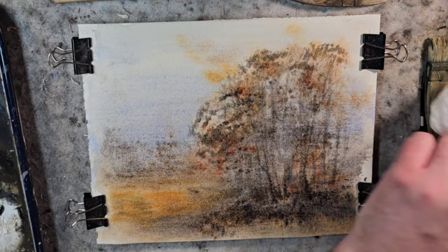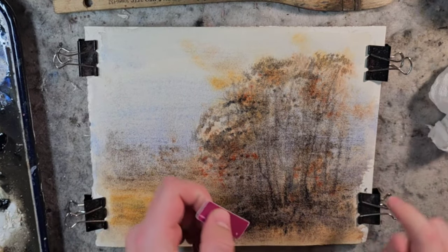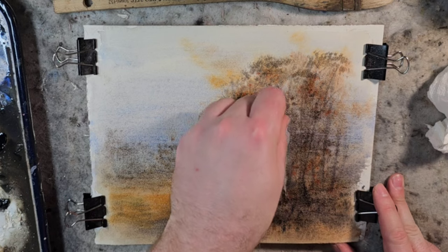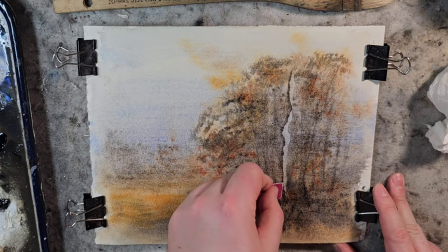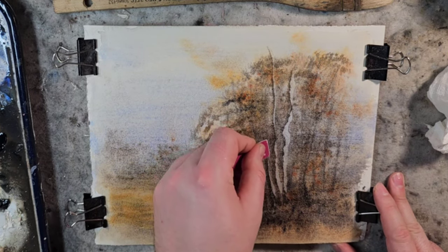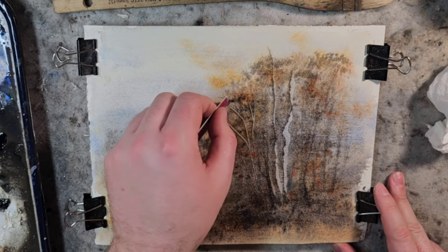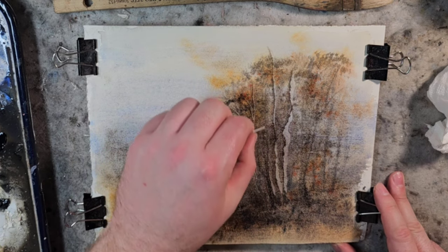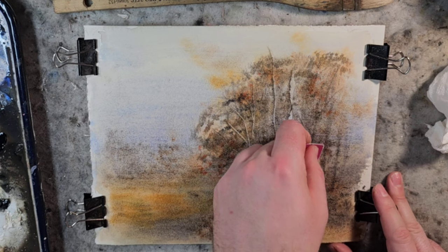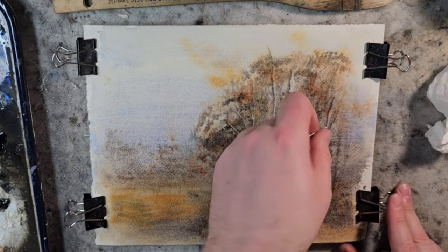We can grab a scraping tool, which I'm going to pause my camera to look for. And I'm taking this card, taking the flat side, and I'm putting it on an angle so I can adjust the width that I want to scrape. So you can see that changing there. I use the rounded edge. We're still at that damp point where it looks like we're getting some backfills, meaning that if I use the sharp edge, it's just going to fill in. It's going to damage the paper, and the pigment's going to go into those spots, which is fine. Just be wary of the tonal value that can take place, especially when we have a value shift happen when we dry.